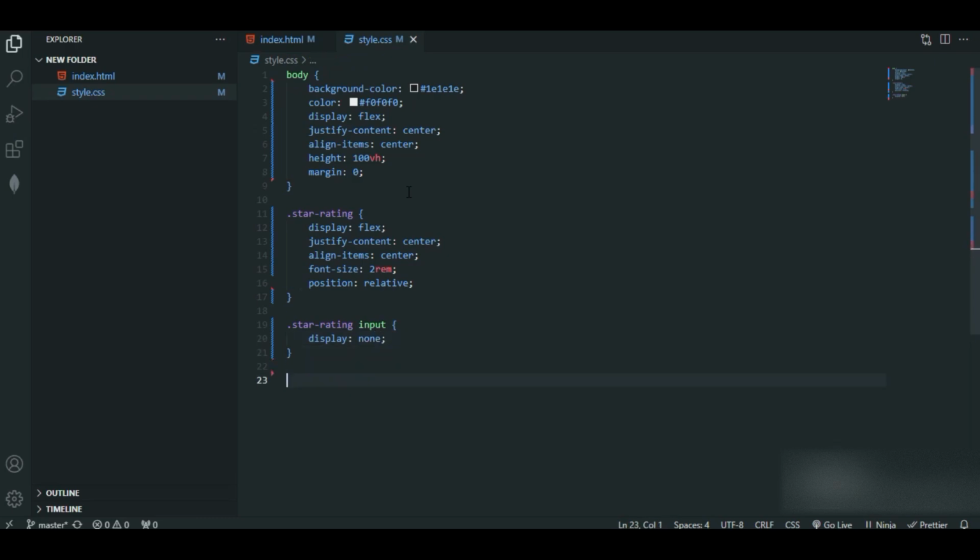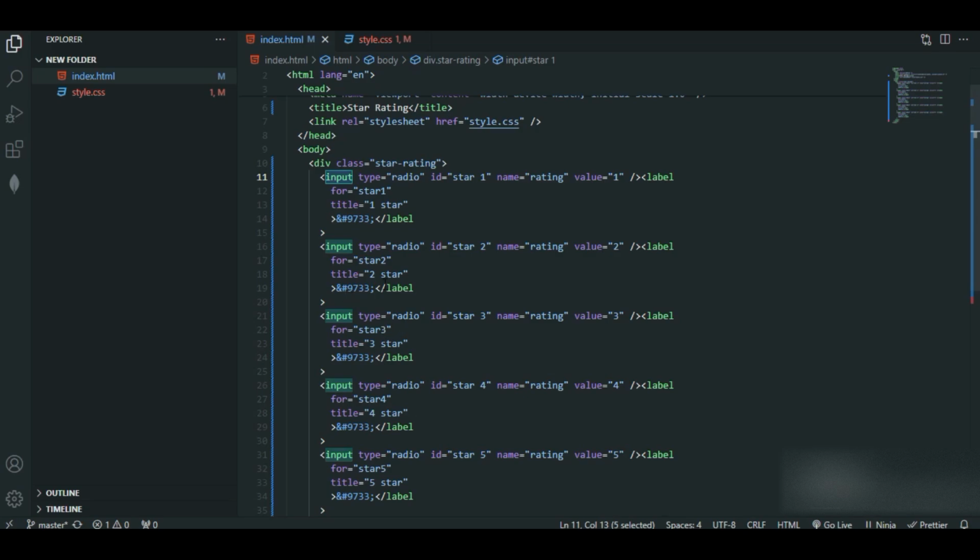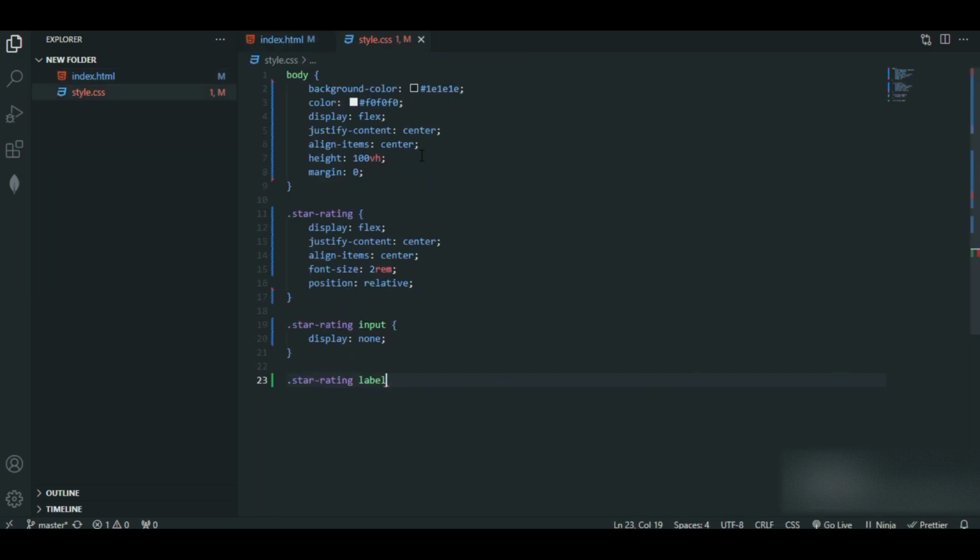So next, let's style the label, right? It comes under star rating as well. Class name star-rating. So I'll copy the label and paste it over here.